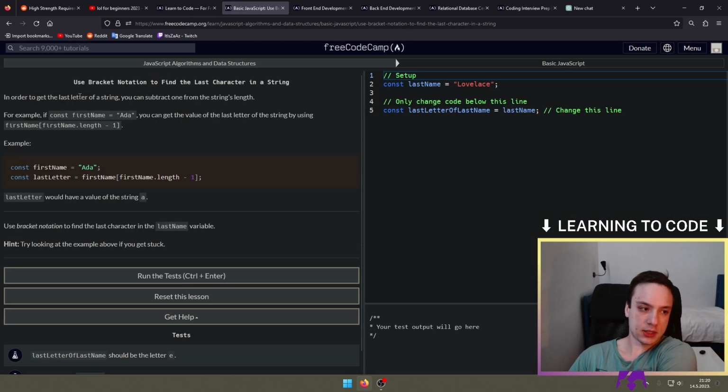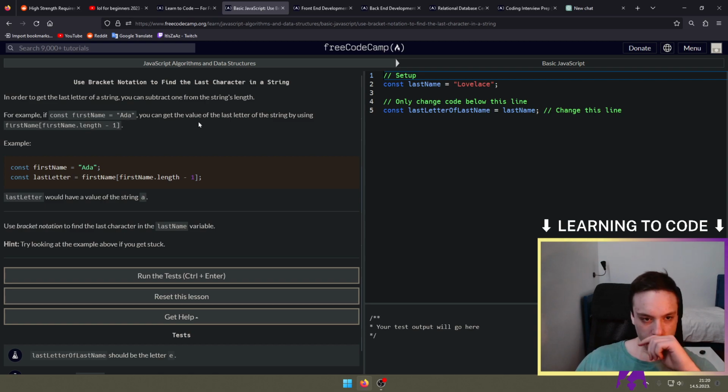In order to get the last letter of a string, you can subtract 1 from the string length. Okay, for example, if const firstName equals Ada, you can get the value of the last letter of the string by using firstName brackets firstName.length - 1.